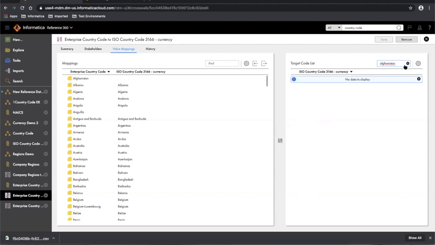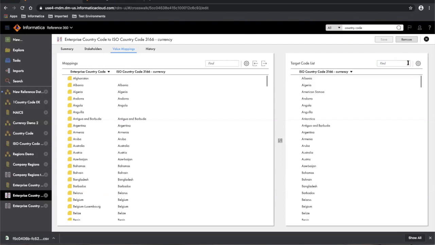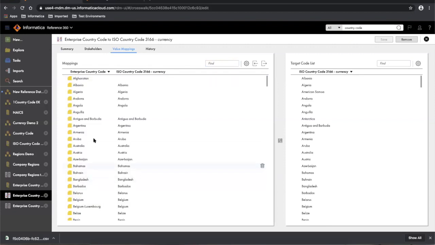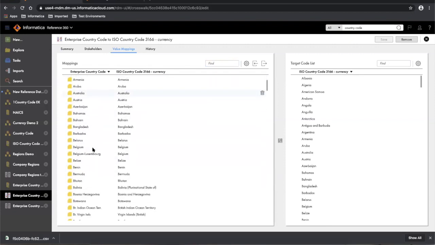No, there is no data here. And that's why, as examples, I usually map data from one place to a few places on the right. So I can look for Virgin Islands, and I don't have it in this code list. Okay.